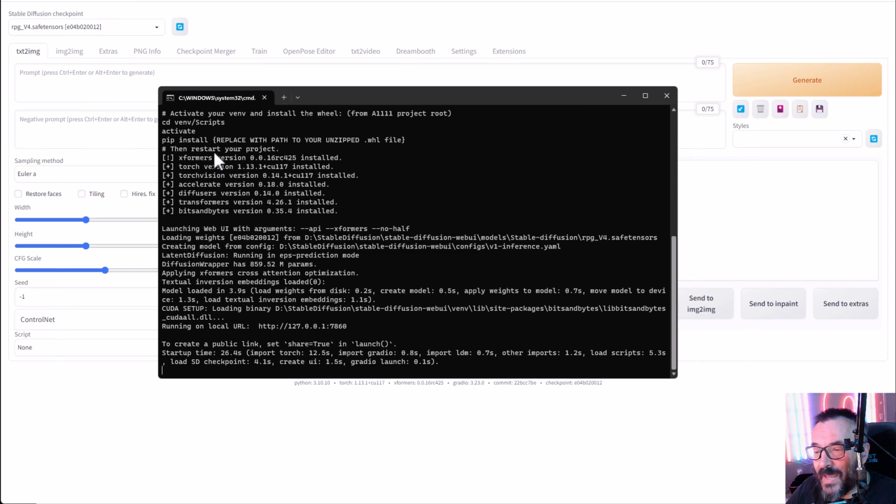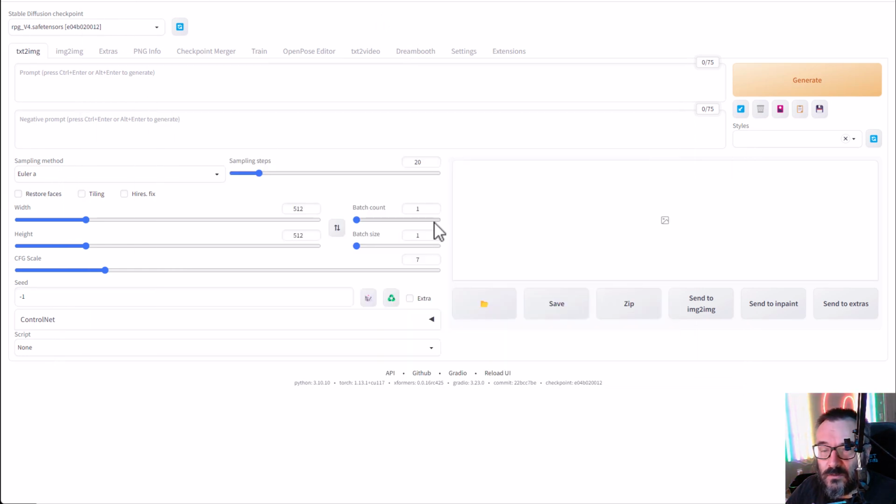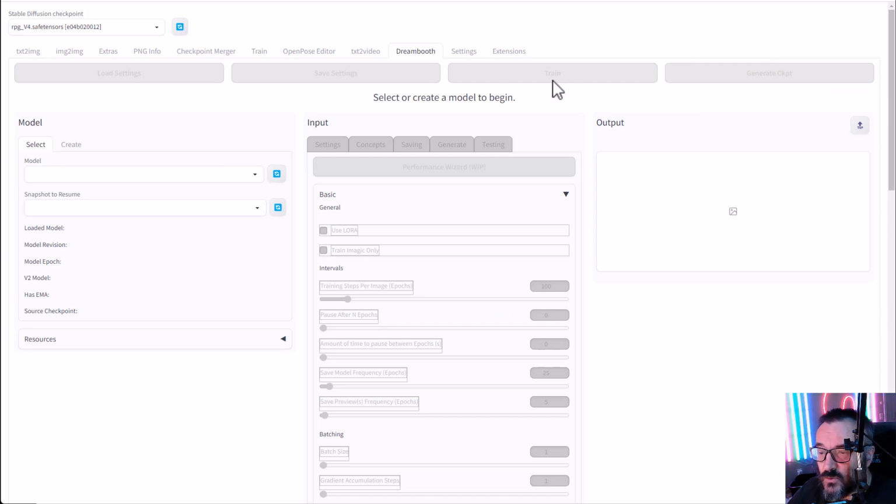Sometimes you actually need to restart your main command prompt again. You need to restart the application so it will reread it, because if you notice, before it was not displayed, and after restarting, it will start showing. So in Dream Booth, it's a little bit complex, but right here you can also create a model and train it, and create very realistic results up to your style, or with a model that you worked on before, maybe as a photographer. It does look a little bit scary at the beginning, but as we progress, we will work with Dream Booth and you will understand very well what all of these components are doing here.